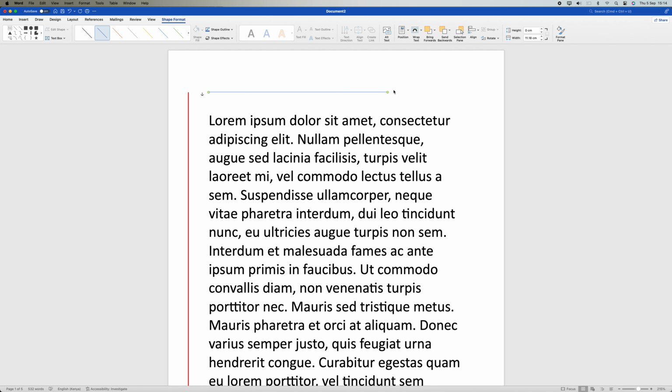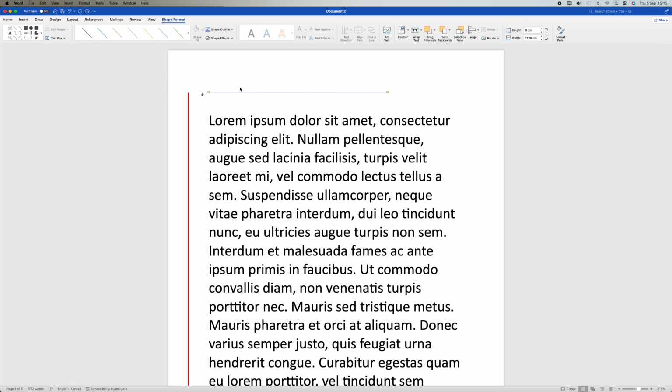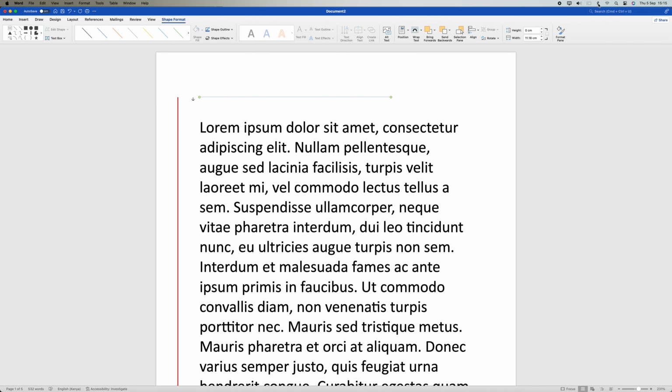After drawing the line, you can customize it to make it dotted. Click on the line to select it, which will bring up the Shape Format tab in the toolbar. Click on the Shape Format tab and then select Shape Outline. In the drop-down menu, hover over dashes. You will see several options for different line styles, including dotted lines and various dash styles. Choose the style that you prefer. The selected line will immediately change to a dotted line, and that's how you draw dotted lines in Microsoft Word.